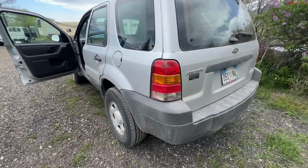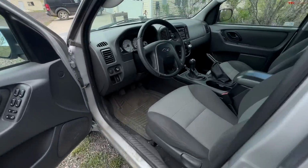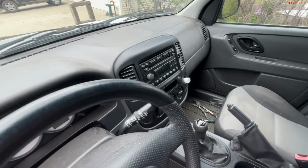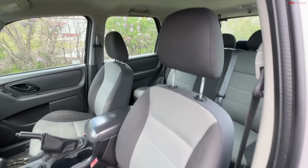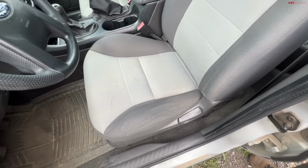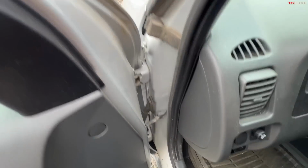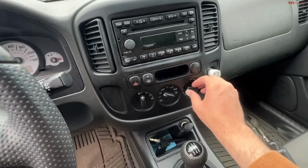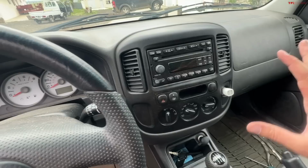Yeah, driven every day. But look, there's no tears. Look at the dash. Wow. The dash, and this car sat outside. Look at that. Yeah. For a lot of its years they were apartment livers, lived in an apartment, and it sat outside. And it's remarkably, I got the seat dirty over there. That was my fault. But what's amazing is no cracks. You know how well the buttons have held up, right? Yeah. How well everything is still in place.